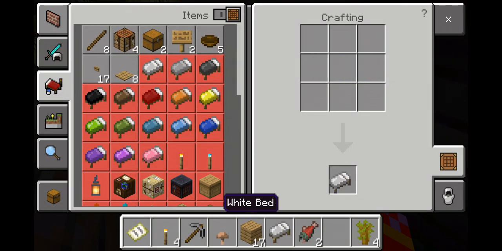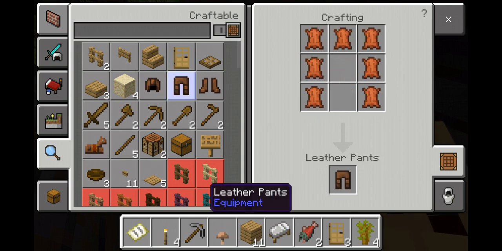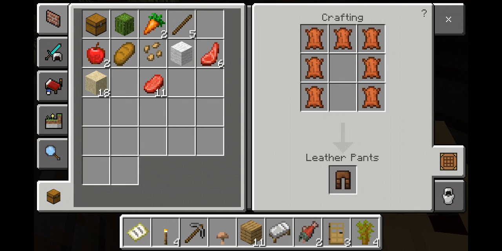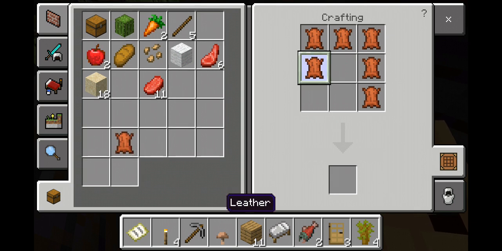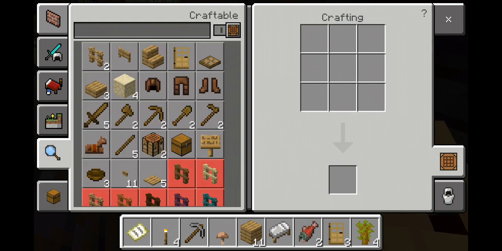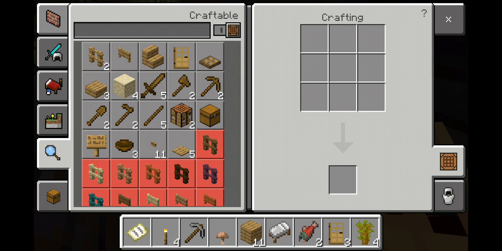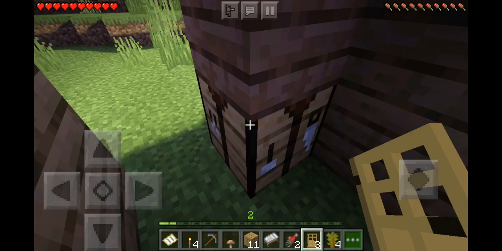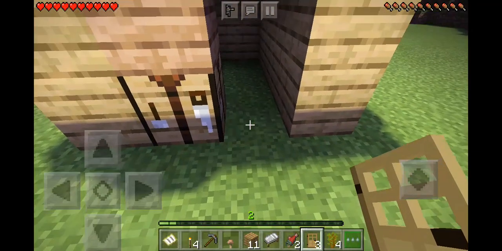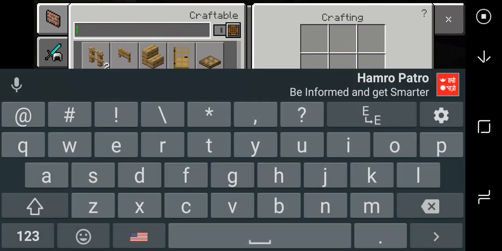Okay, let's do some. Whoa! We'll do that. And let's go here. How much leather do I have? Okay, I have 7 pieces of leather. Let's go with this. What else can I make? This is really cool. Open. Close. What the heck? How do you make an item frame?